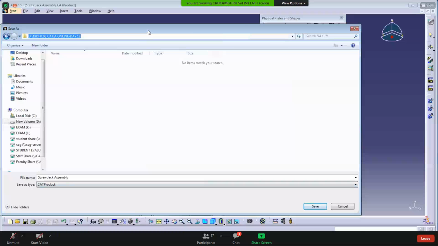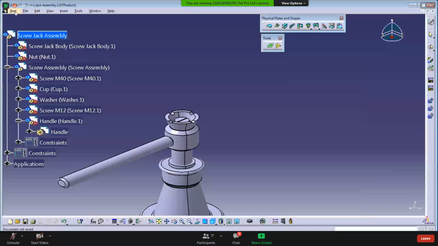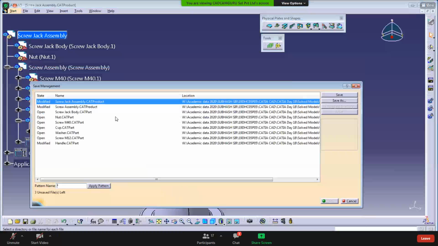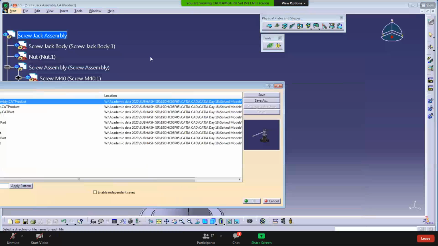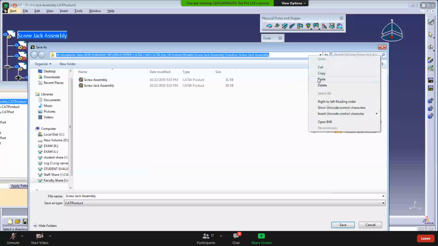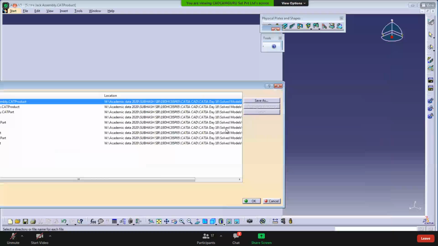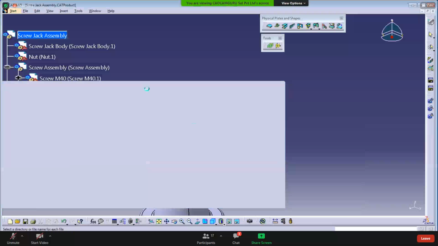Which is the efficient way to store the file? Last time we have discussed about it. Don't use save as, use save management. Okay, this is the path where you want to store this file. Save and save propagate directory.